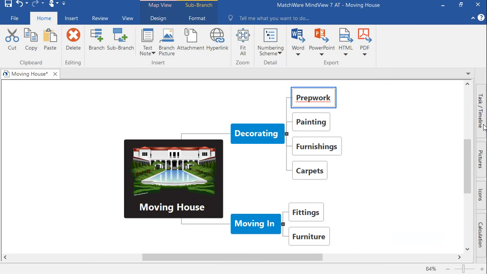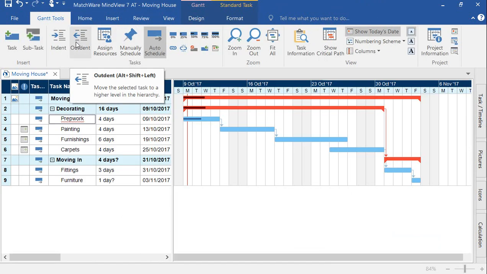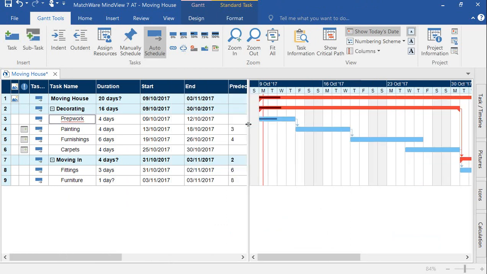To view this as our Gantt chart, simply go to View and select Gantt chart, and automatically the Gantt chart will be written for you based on the visual plan of your mind map. On the left hand side, we've got a visual outline, a linear list of all the tasks that have been identified, and some of the properties of each of those tasks.